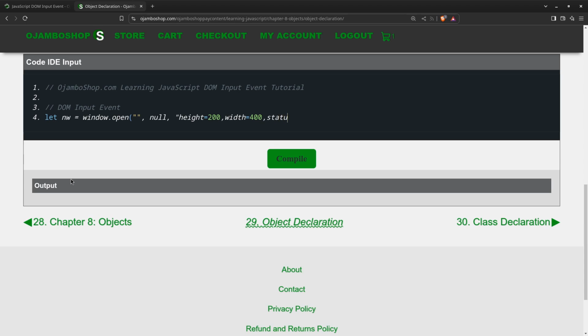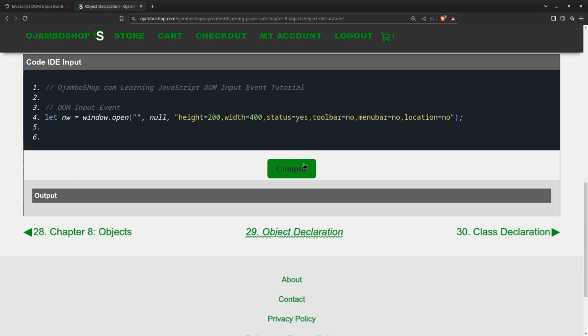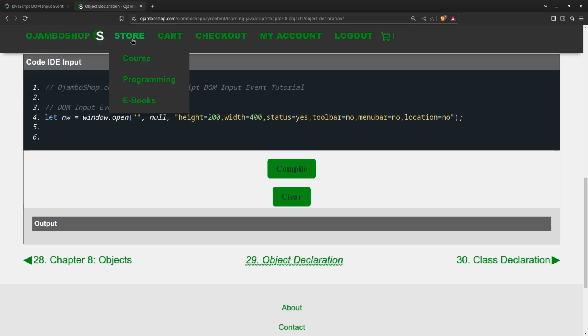Status equals yes, toolbar equals no, menubar equals no, and location equals no. Now if I compile this, you see it will just open a window there.